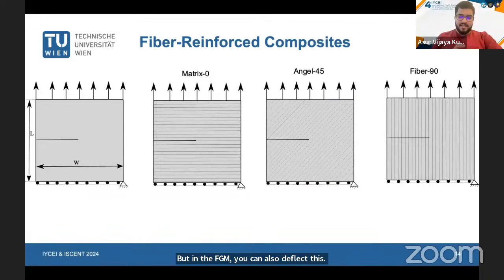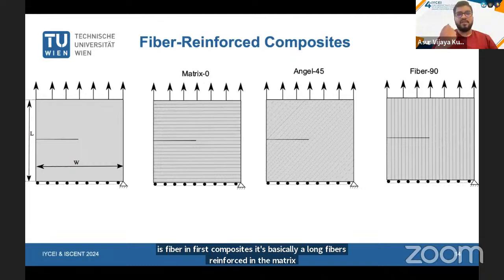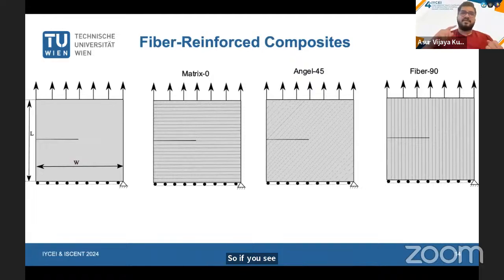I would need another 2-3 minutes to finish it, I would say. So here is an example of fiber reinforced composites. If you ask me what fiber reinforced composites are, it's basically long fibers reinforced in a matrix. So this is called long fiber reinforced composites. If you see aircraft, 75% of the aircraft by weight is mostly fiber reinforced composites, or wind tunnels. These days, even bicycles are made with fiber reinforced composites.